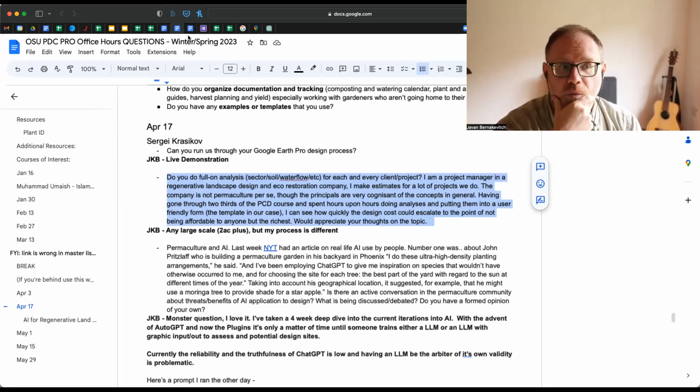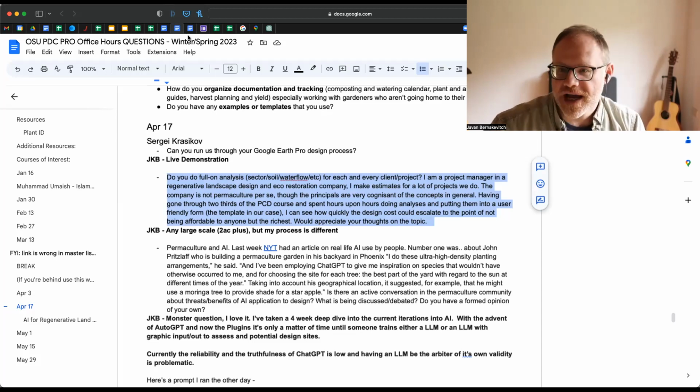Some people who just want a pond, it's great, but I always say it's with the caveat that I don't know your complete site, and so I'm making my best guess. I'm not actually confirming my recommendation whatsoever. I say that in writing, and they sign the contract saying Javin's going to be guessing about this because they don't want to pay for that full design analysis, which is fine. You can usually get it 60 to 80% right. Problem is 20 to 40% wrong in a pond is a problem. So I usually don't take on those jobs unless it's a very basic site and it's very simple to put together. But it's a really good question.